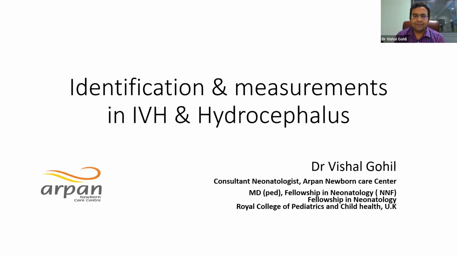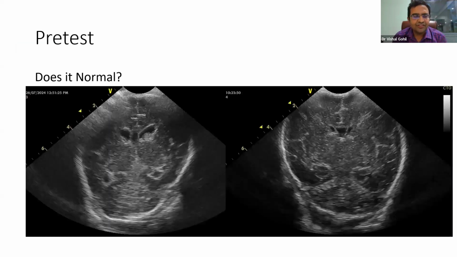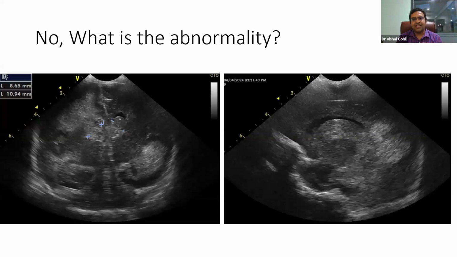Before I jump into our main focus, I would like to just show two pictures. This is your pre-test. No need to answer right now. We'll discuss at the end of the session. First of all, when you do the ultrasound, we have to see whether it is normal or abnormal. In front of you, there are two pictures. One would be normal and one would be abnormal. If it is abnormal, then definitely we need to see what the abnormality is. So in this session, I will try to cover the normal as well as abnormal conditions by head ultrasound.